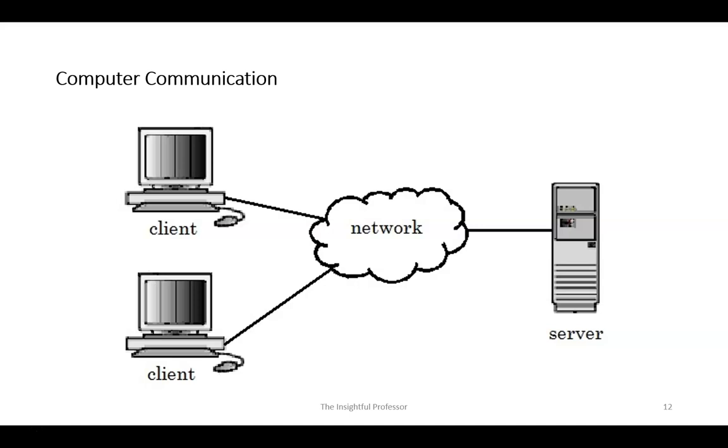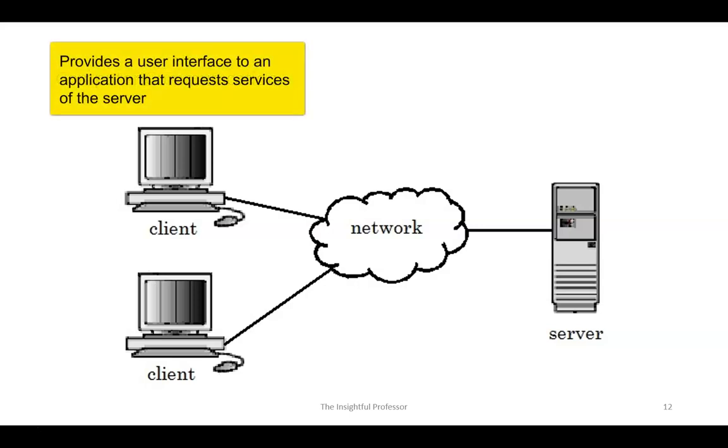The diagram shown here presents a simple two-tier client-server architecture. In practice, this architecture is often extended to more than two tiers, but this basic diagram will suffice for our purposes. The architecture consists of two components or processes. The client, which runs the application that interacts with a user and requests services of the server. This could be something like a web browser.